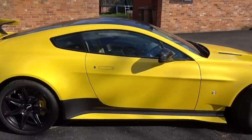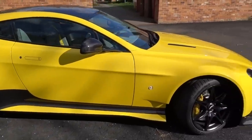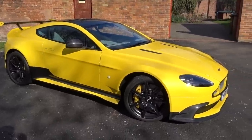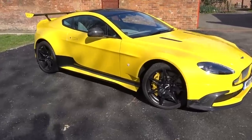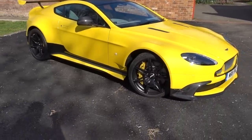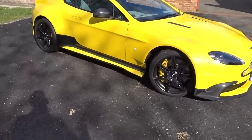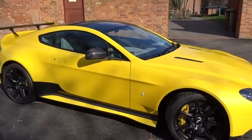Honestly, after driving it — I'd actually bought this car before I'd ever driven one. I'd never even heard one before I agreed to buy it. I wanted something that had a bit of drama, that was completely different from a 720S or a supercar-ish brand. I genuinely don't know what real car to get next as the kind of mid-engine supercar.